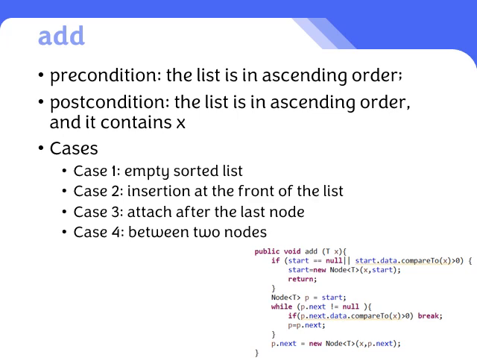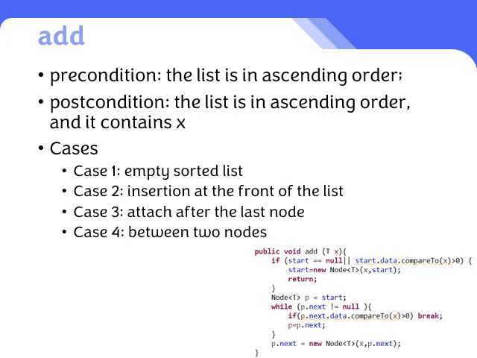otherwise it points to the initial start node. And through this while statement, the current position p changes to point from the start node to the end of the sorted list. In other words, after each iteration, the p points to the next node of the current p. If p reaches the end of the list, the new node is attached after the last node. Inside the while statement, the if statement can terminate the iteration when it finds a suitable location for the new data to be added. All preceding nodes of the new node should be smaller than the new node, and all following nodes should be bigger than the new node. This if statement determines the location that satisfies this condition.